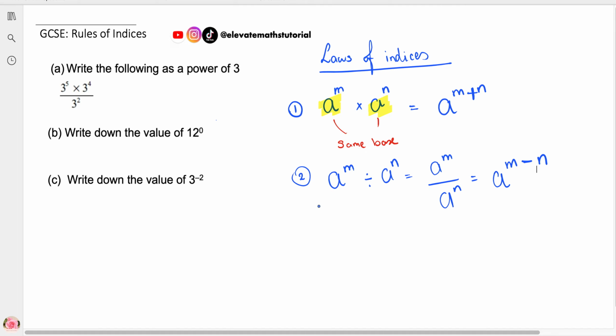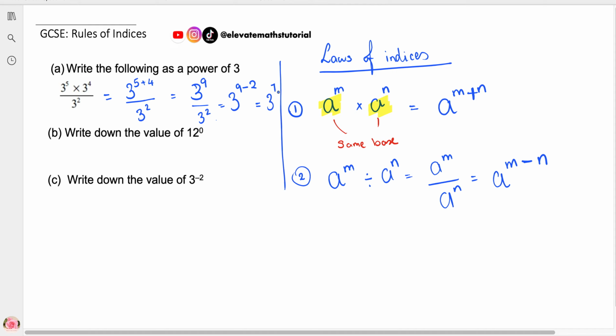Okay, so a question like this, for example, you are multiplying 3 to the power of 5 times 3 to the power of 4. We're going to add the powers here. So 3 to the power of 5 plus 4, and that's going to give us 3 to the power of 9. What I did there is I dealt with the numerator first, the number at the top first. Then I'm looking at the denominator now. You're dividing, that means you subtract the powers. You minus 2 from 9. Okay, so it's 3 to the power of 7.